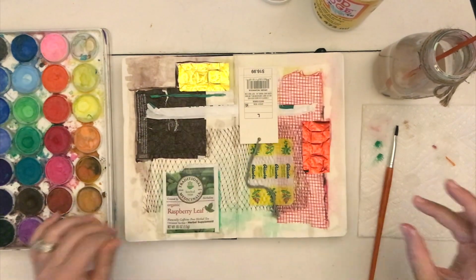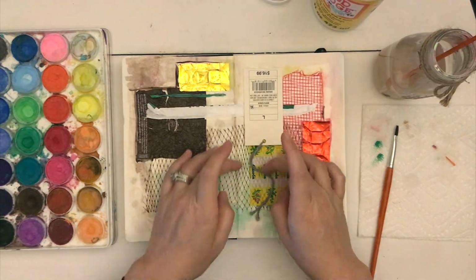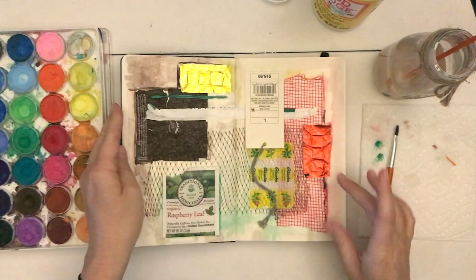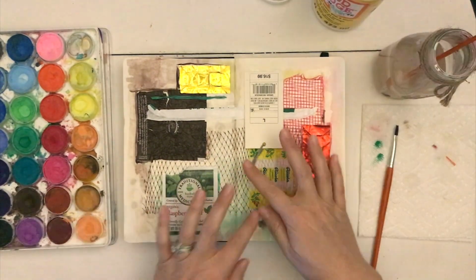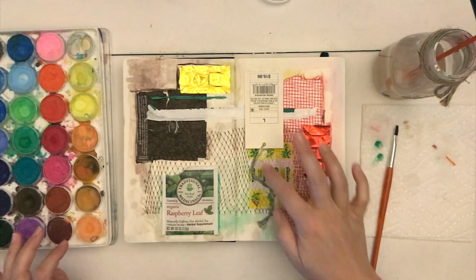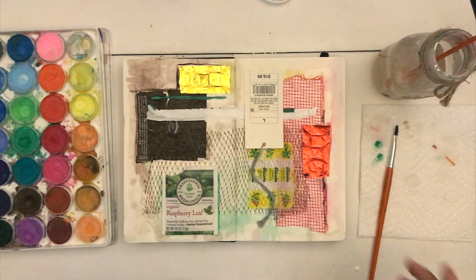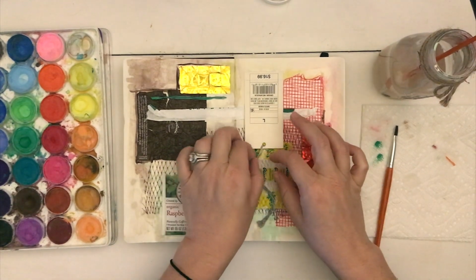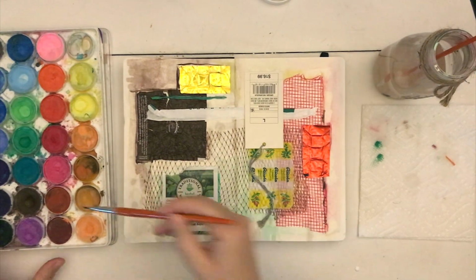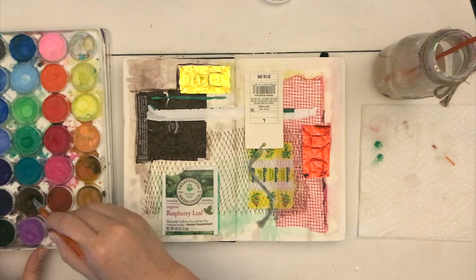So I kept tinkering with it, but something just didn't feel right. I also wanted to make sure that I had it very secure with enough Mod Podge on there, because it was thicker and was a string, and I didn't want it to come loose down the road and be swaying around in the journal. So I used my finger there to pry the string open, and it really ended up being the perfect little token to make me feel better about the positioning and everything. In person, it looks really good how I did it.